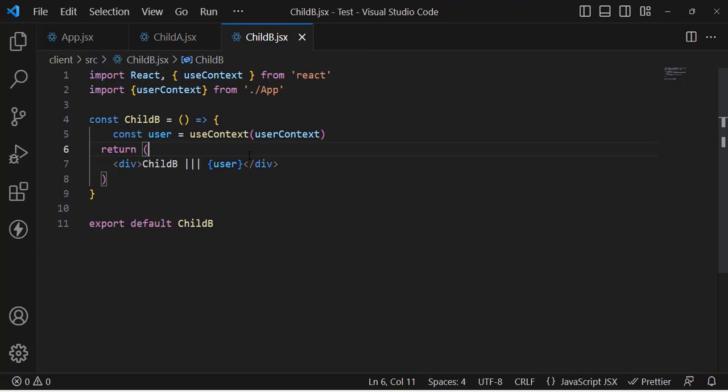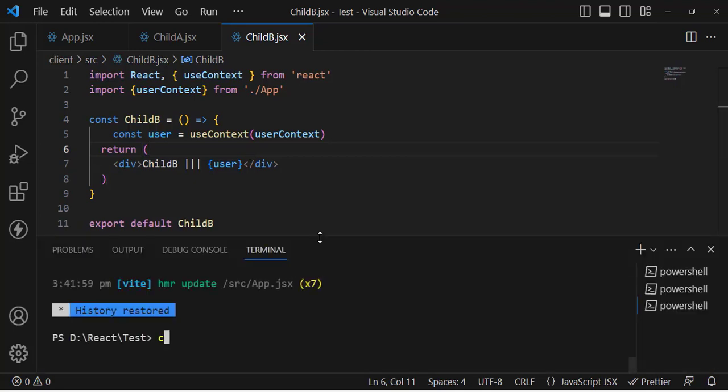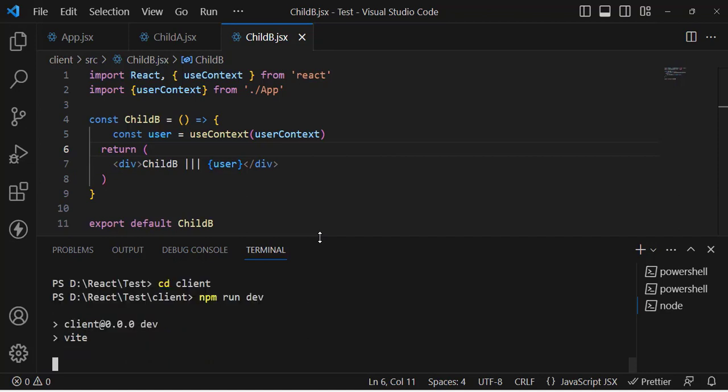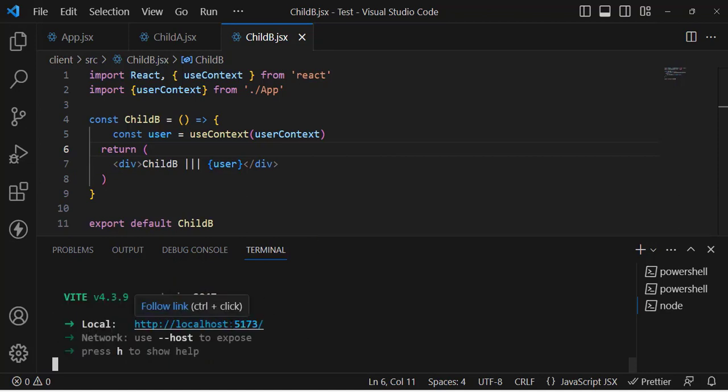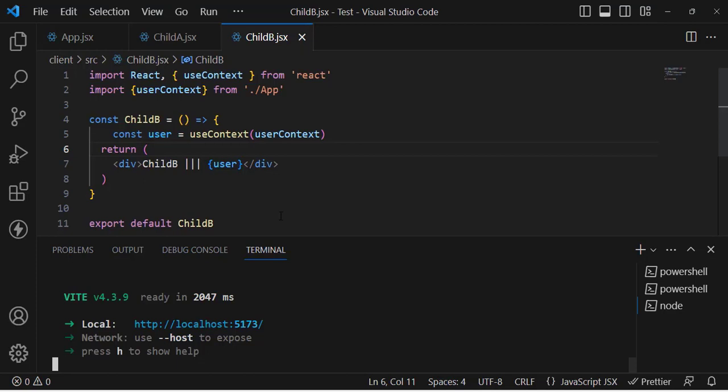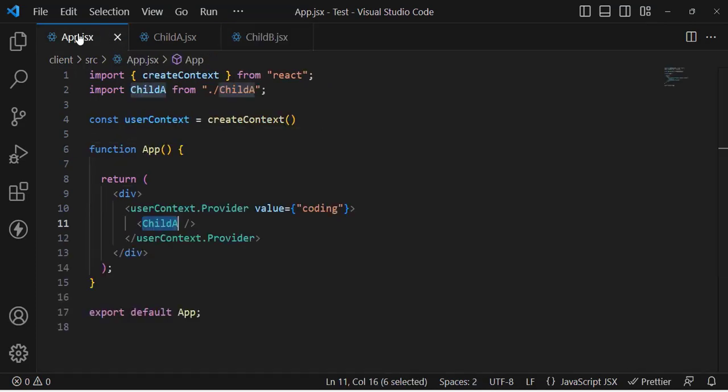Now let's run our React app. cd client. I will move to the client folder, npm run dev. That will start our React app. And let's move to this URL. So let's check it. This is app.